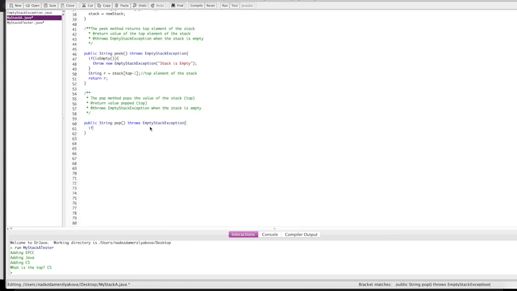I also need to check if it's empty, and if it's empty I'm going to throw new empty stack exception, and I'm going to say you are trying to remove something that does not exist.